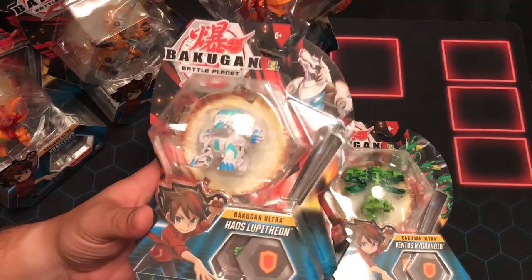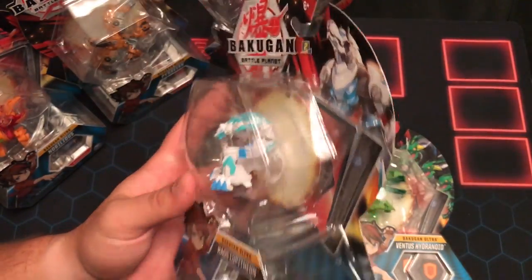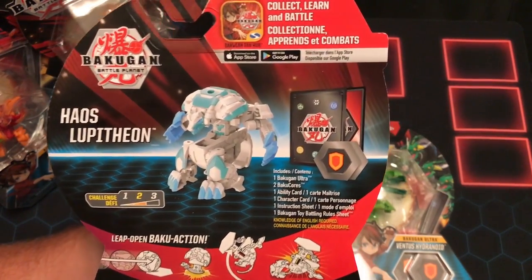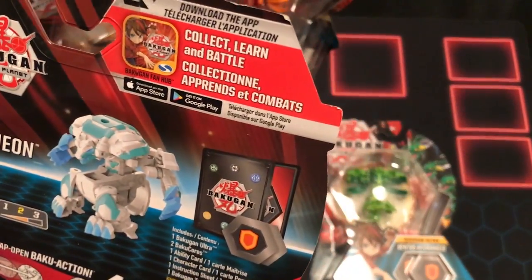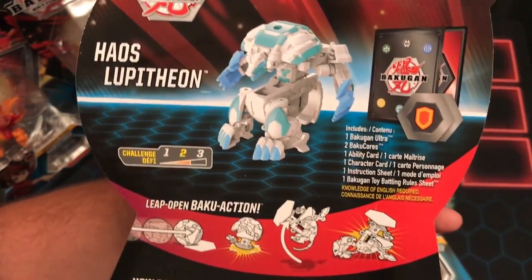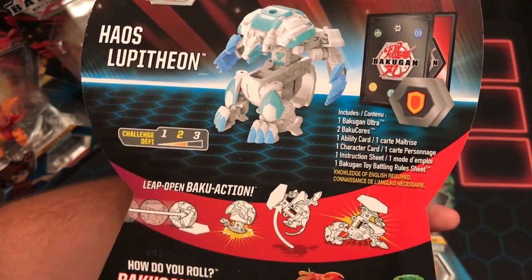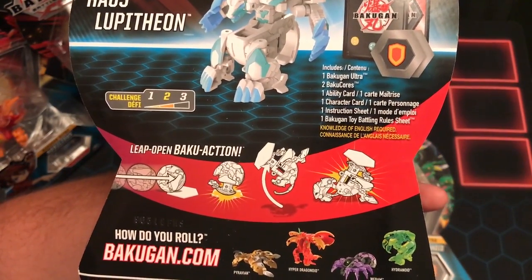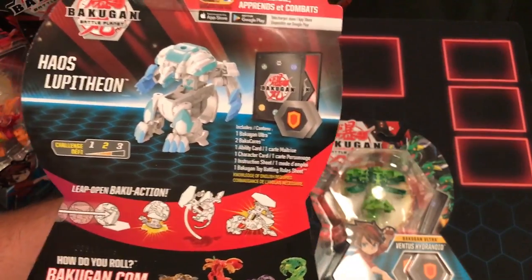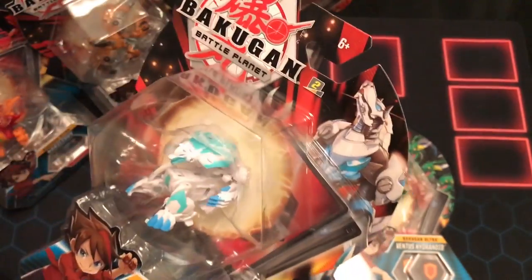Hydronoid is actually a callback from the old show — the old line of figures and toys. This is the back of Lupithion. He is very, very good looking — one of my favorites. The paint scheme is pretty close, but it looks like they changed the design pretty heavily on the head since prototype phase, which is where these pictures come from. On the bottom there we have some of the Wave 5 Bakugan. All of these we have except Darkest WebM — they did not have Darkest WebM at Momocon. Very sadly, because I really wanted one.